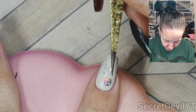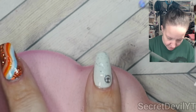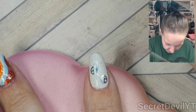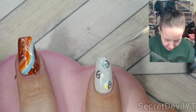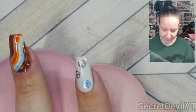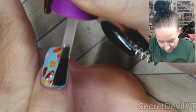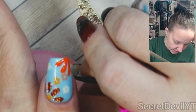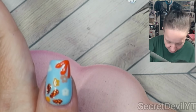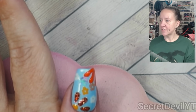Why are you being so resistant? Get on there, friend. Probably because my tweezers now have base coat on them. There we go. And one more. Yeah, that looks good. What do you think? Okay. And then we want one more. I'm not putting it on the whole thing, but I want it to be evenly smooth. So that is why I cover the whole nail anyway. Come here, fella. All right. Get on there. Perfect.